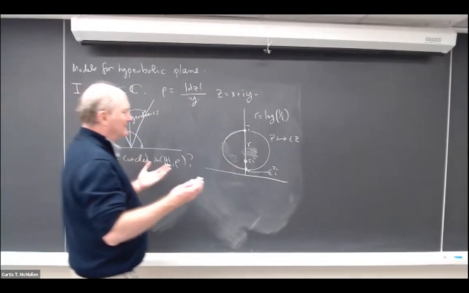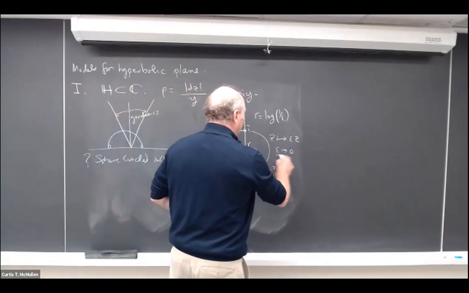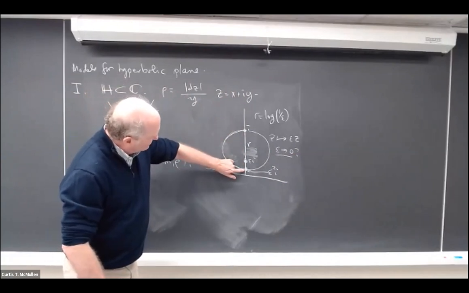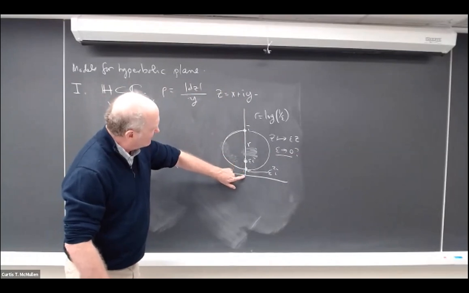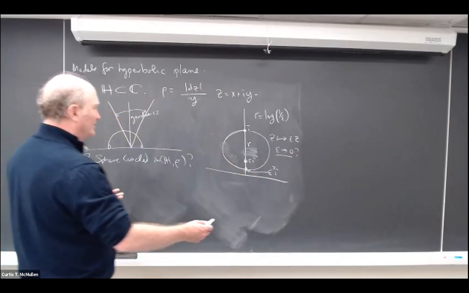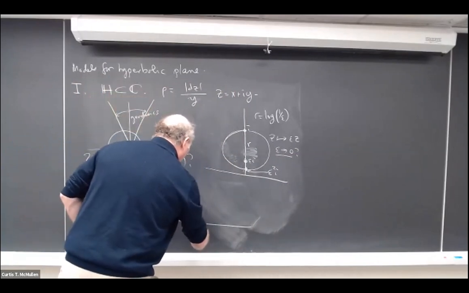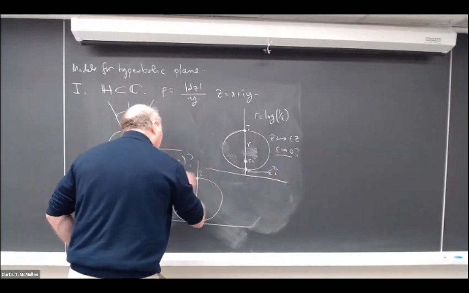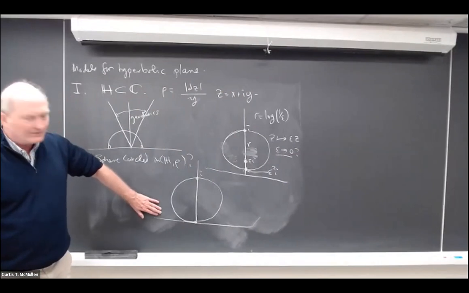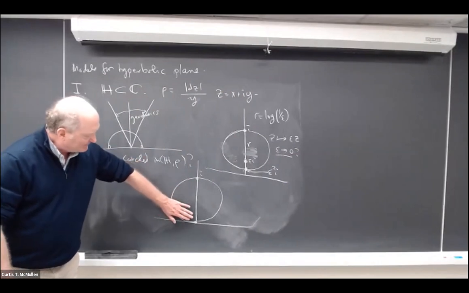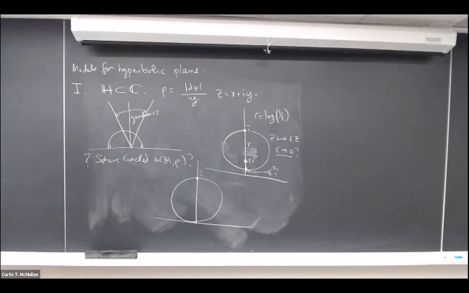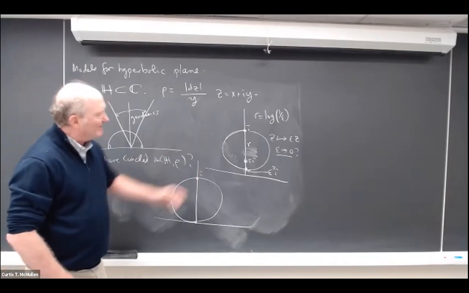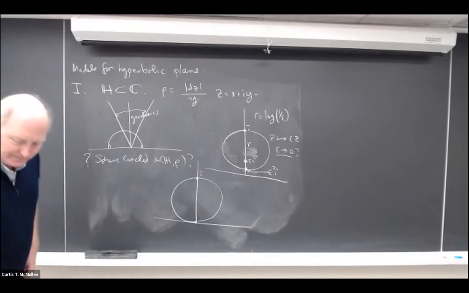And now, what happens as epsilon goes to 0? Well, obviously, this point on the circle just keeps getting lower and lower until it finally touches the real axis and is tangent to it there. So in the limit, a limit of these round circles is what's called a horoball. It's simply a circle tangent to the boundary of hyperbolic space and passing through some other point. This so-called horocycle is obtained as a limit of round circles.